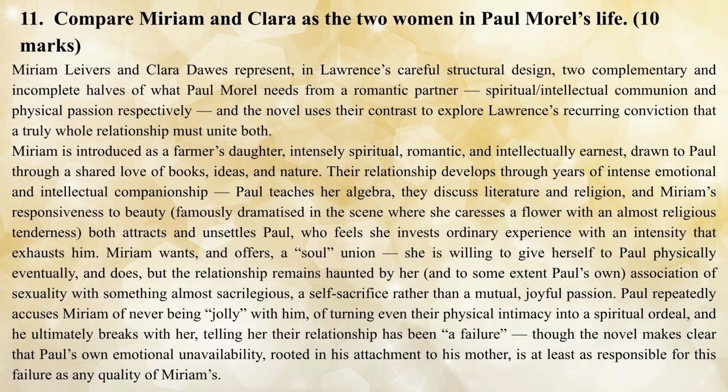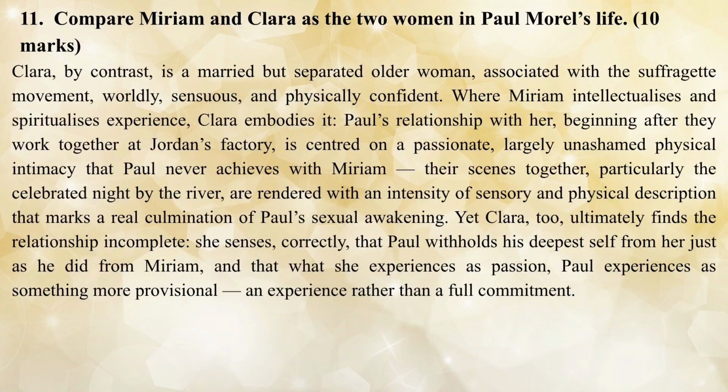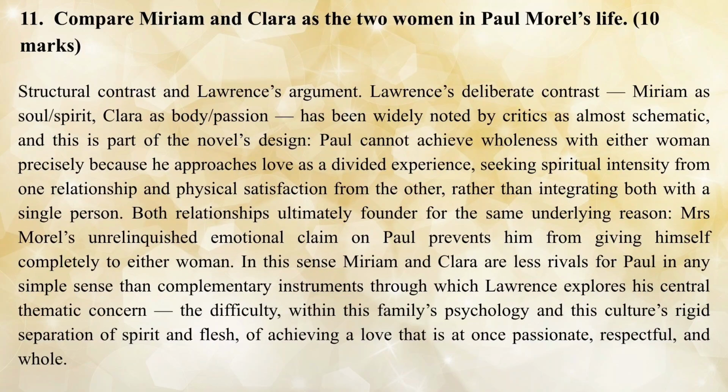Question number 11. Compare Miriam and Clara as the two women in Paul Morel's life. Miriam represents spiritual and intellectual communion, earnest, romantic, drawn to books and nature, but associating physical intimacy with something almost sacrilegious. Clara represents physical passion, worldly, sensuous, and the source of Paul's fullest sexual awakening. Yet both relationships ultimately fail for the same underlying reason. Paul approaches love as divided between soul and body instead of integrating both, and his unresolved attachment to his mother prevents full commitment to either woman.